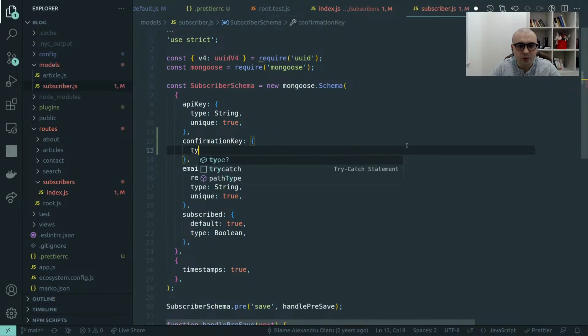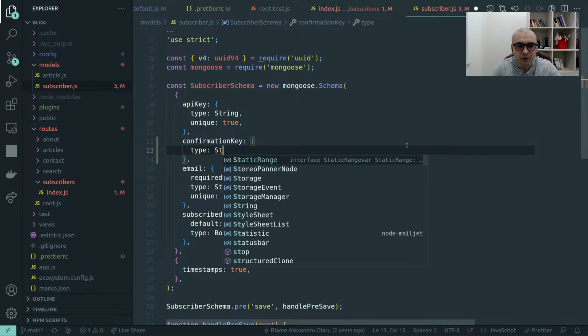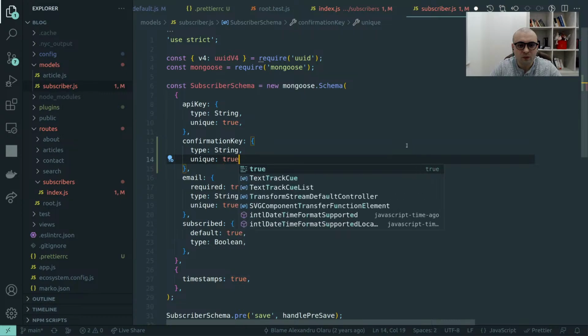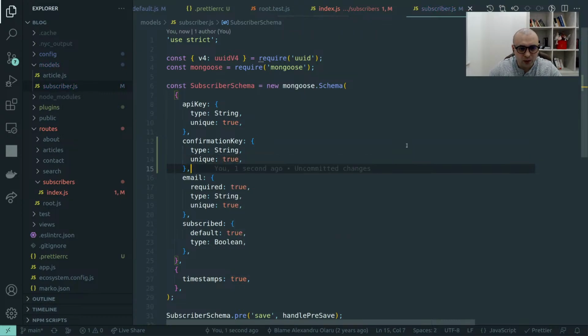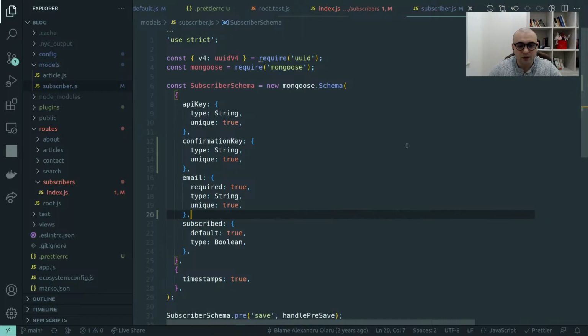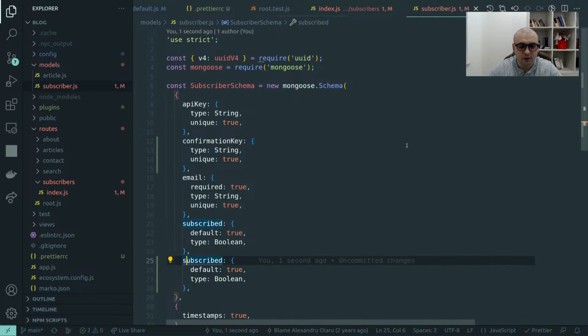Definitely this should be unique, so it will be a type string, unique true. And we'll need to mark it if it's subscribed or not. Yeah, this is marked as subscribed or not, that's fine, but we'll need to confirmed or not. So I guess we'll need to add another field called confirmed.